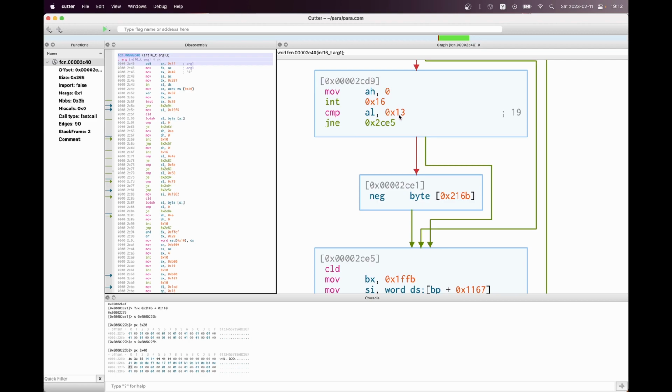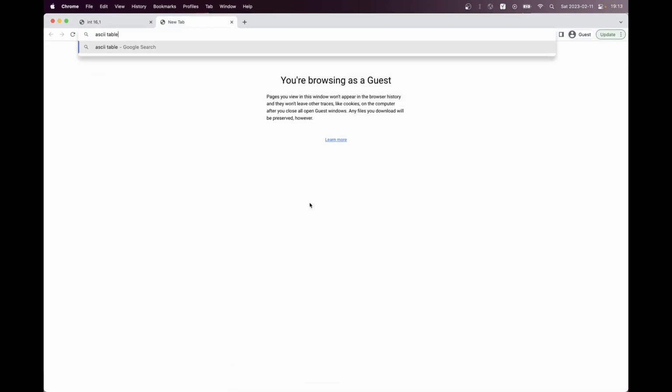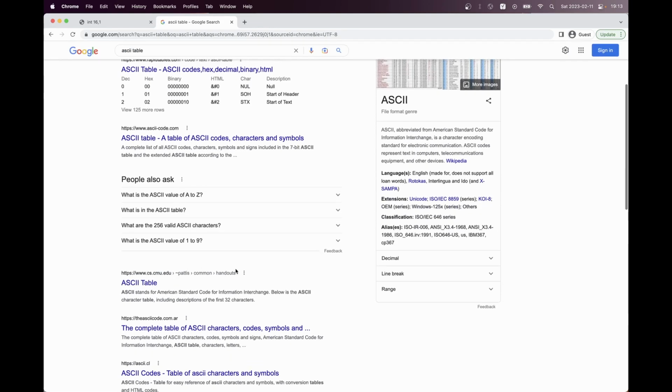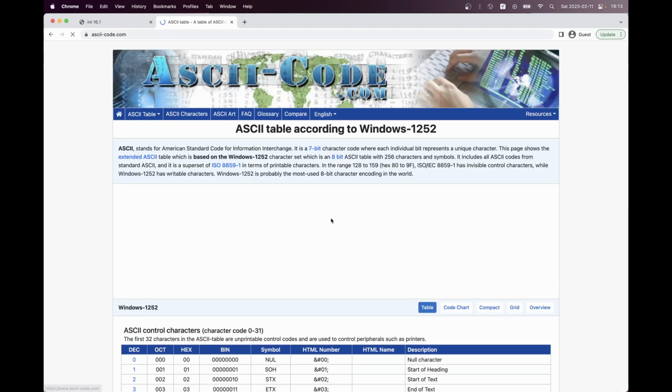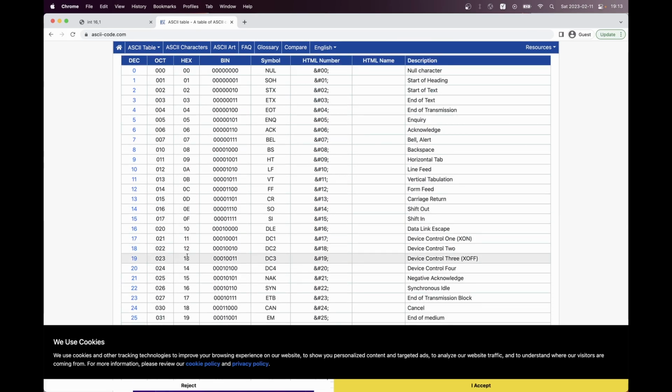But maybe we can check what this character is, 13. This is quite interesting, because I type ASCII table. Let's look at this one. All right, 13 in hexadecimal is this thing here, which says device control 3, XOFF.